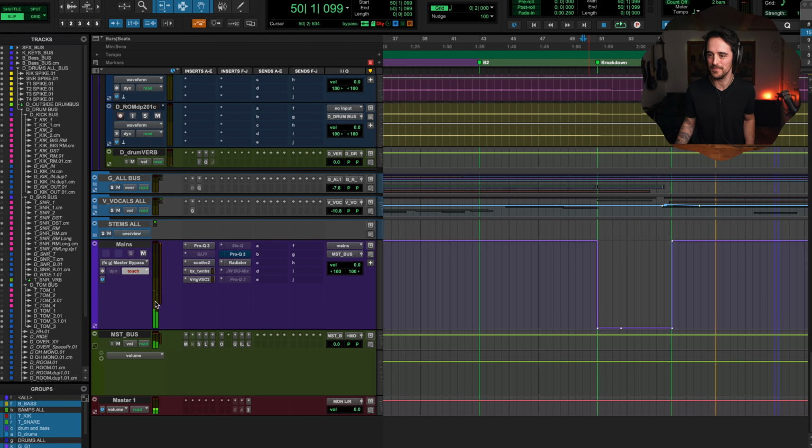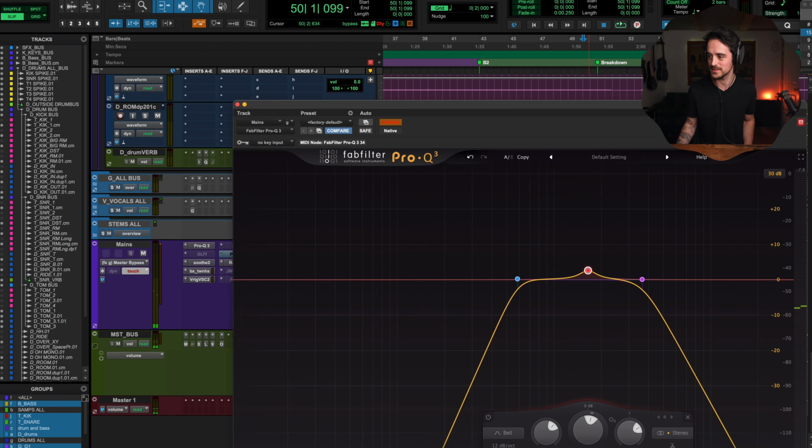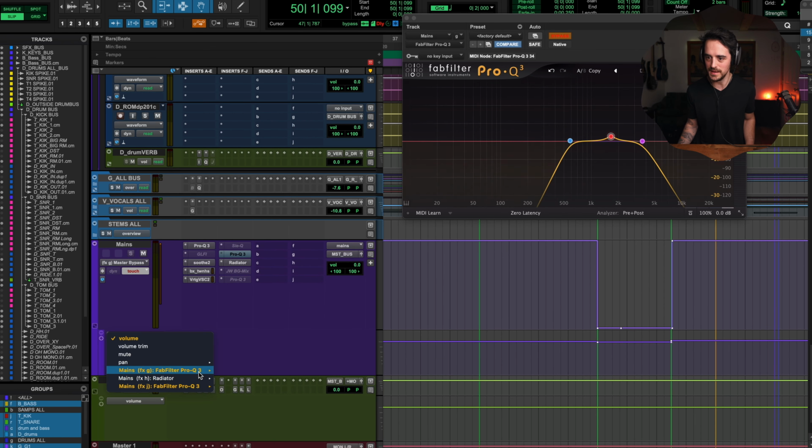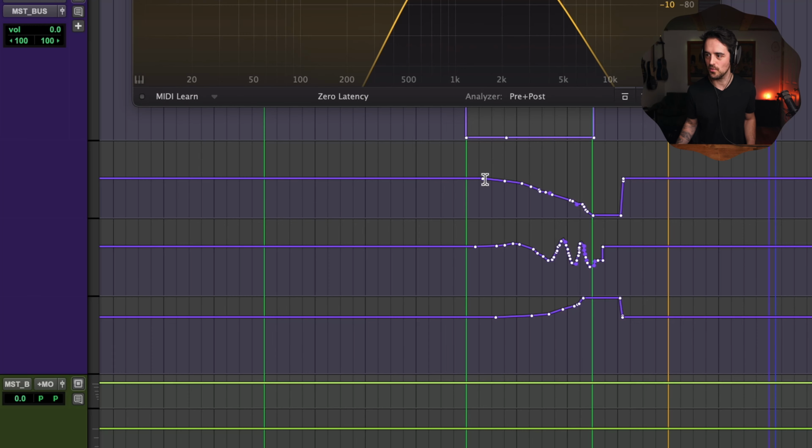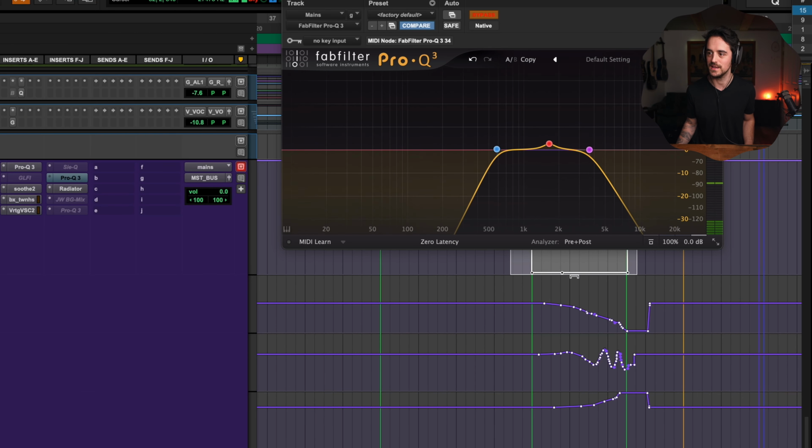Like it's wild, and it will remember all of those. Let's make this a little smaller so you can see the automation at the same time and actually view our automation. So probably the sweep getting lower, sweep getting higher, and our mid-range sweep here. And you can see the plugin respond as it moves through these automations. And of course, this top one here is our automation of the master bypass for the plugin.